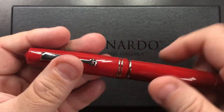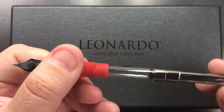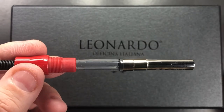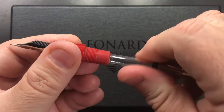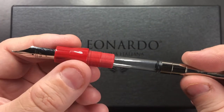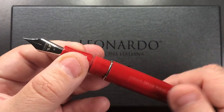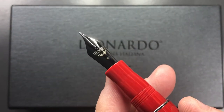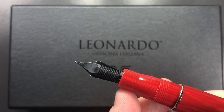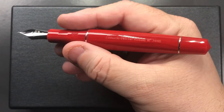You can actually access it — it's a cartridge converter. You can access the converter from here, or you can unscrew the body of the pen. The cartridge converter is engraved 'Leonardo Officina Italiana.' These cartridge converters are threaded, they're not push-in, so do be careful — you want to unscrew it and not just yank it out, otherwise you might strip the threads. The pen comes with a medium steel Leonardo nib; these are a Bock nib and they write pretty well, and it comes with an ABS plastic feed.